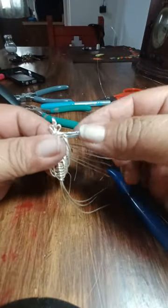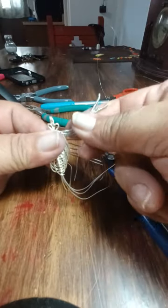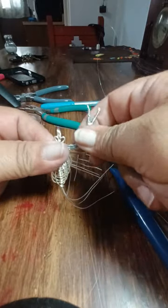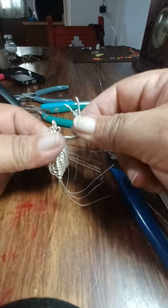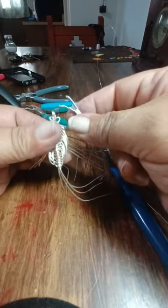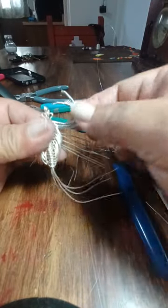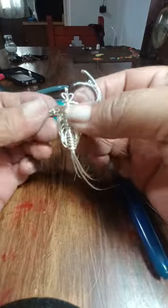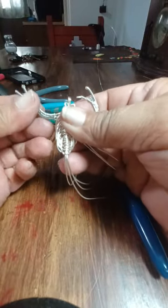So now what you want to do with this... Okay, I'm going to move that out of the way and put this down. Gently, just gently, just gently fold it in.